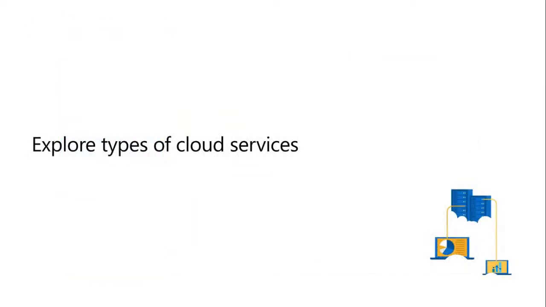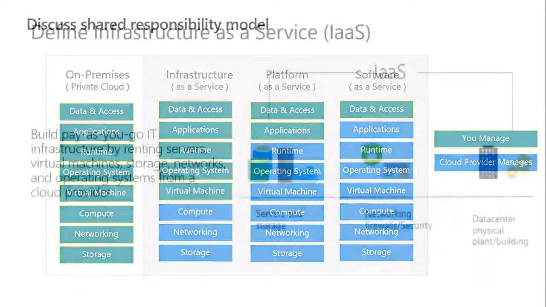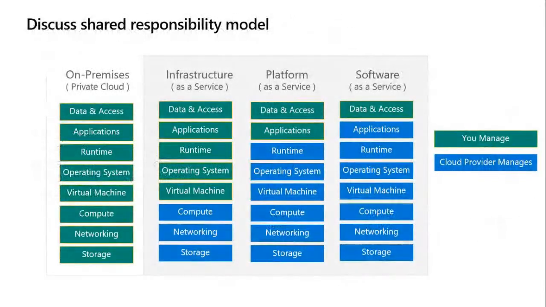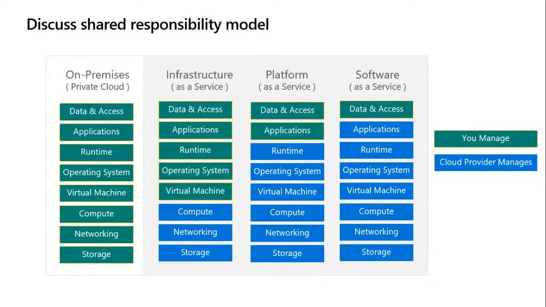And we have some types of cloud services, and there is a difference between cloud models and cloud services. Cloud models means private, public, and hybrid. Cloud services are classified into three types: infrastructure as a service, platform as a service, and software as a service, that is IaaS, PaaS, and SaaS. First we will see them one by one, and then we'll come back to this diagram so that you can understand in a better way.